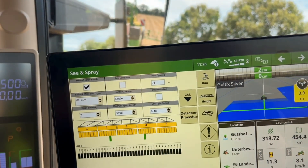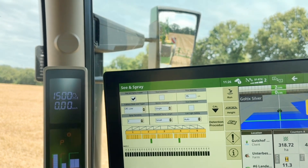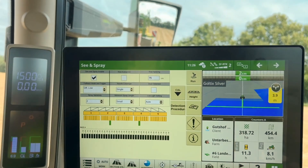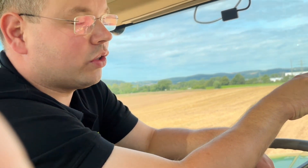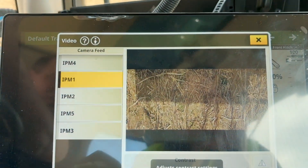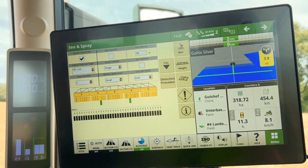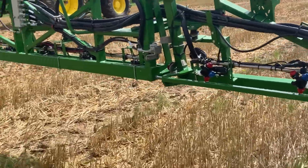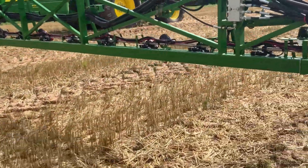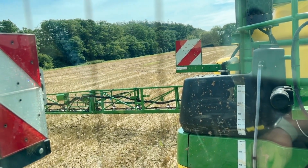70% savings — that's pretty good, depending on weed pressure. If you do the row extraction on row crops, you need to also set the spacing of the rows, and say whether you want one nozzle or three to be switched off — that determines how large a coverage you spray. With three nozzles your savings are smaller than if you only use one. In a stubble field on a dry day it can create dust, which influences the camera's decision-making, but we've taken that into account with a dust detection checkbox. During night or darker conditions when there's too little sunlight, the camera can't see well, so lights will illuminate the area where each camera looks.